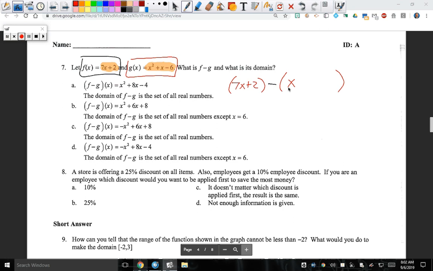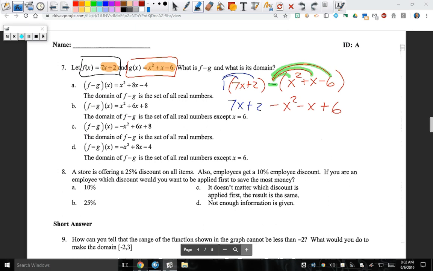Now remember, I prefer you writing it horizontally like this because it will eliminate mistakes, especially if you probably made them on the quiz. Because you're going to distribute this on all 3 terms. So that distributive property says this will become negative x squared. A negative times a positive is still a negative, and a negative times a negative is a positive. So that's how you get those signs to change. Because there's a positive 1 here, nothing changes. It's still going to be 7x plus 2 because you're distributing a positive 1, which doesn't change those numbers.